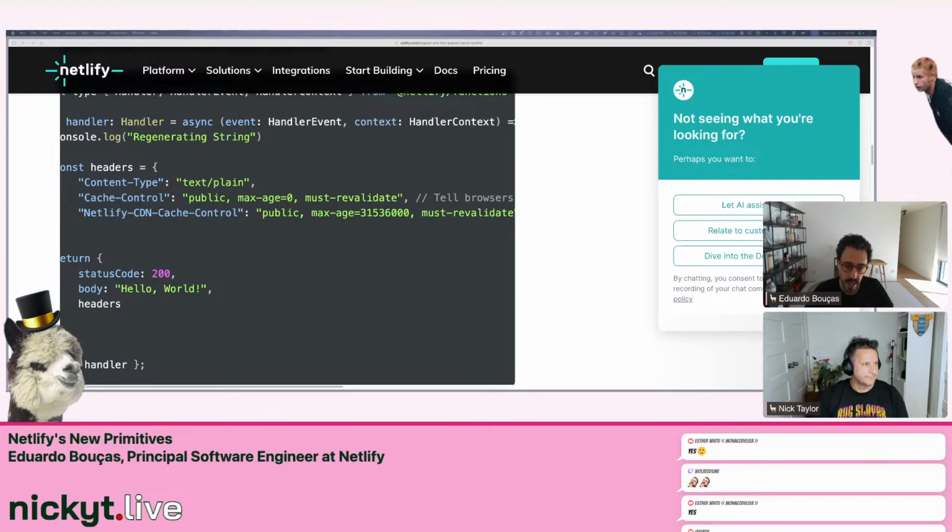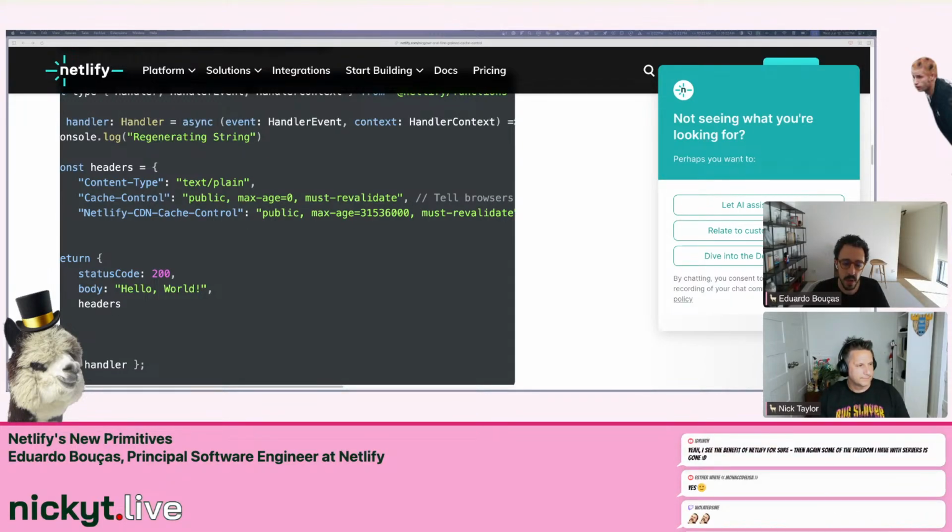The problem with that is that it's something that will also be understood by the browser. And by using that single header, there's no way for you to encode different behavior for the browser and for the CDN, which might not be what you want to do.